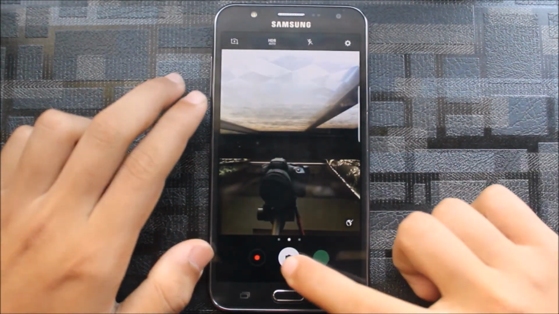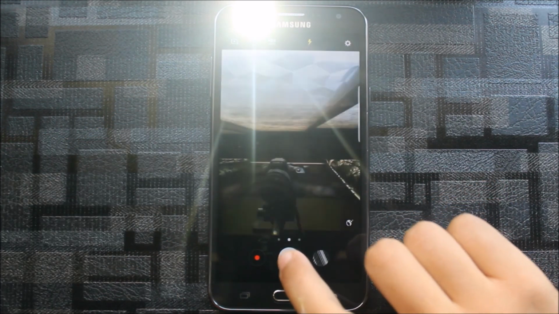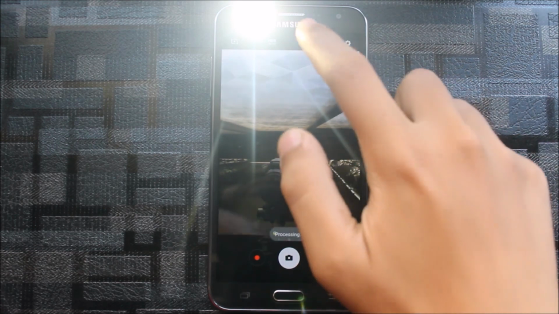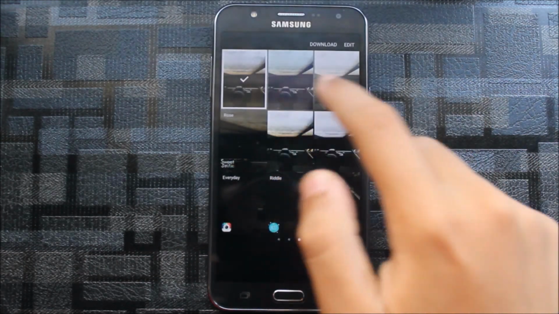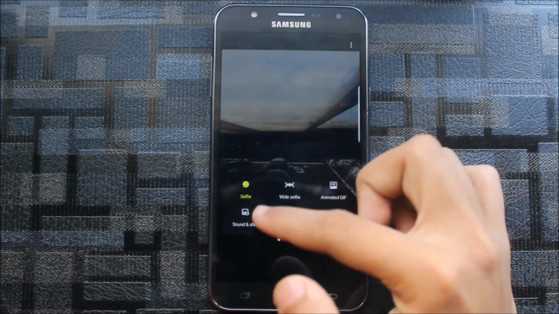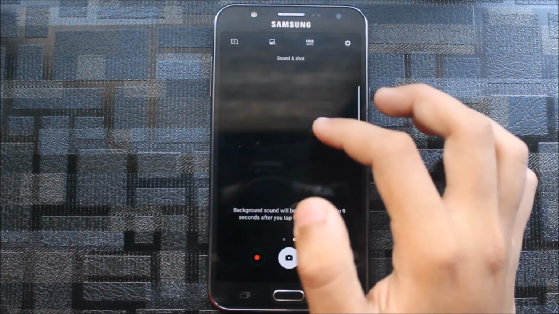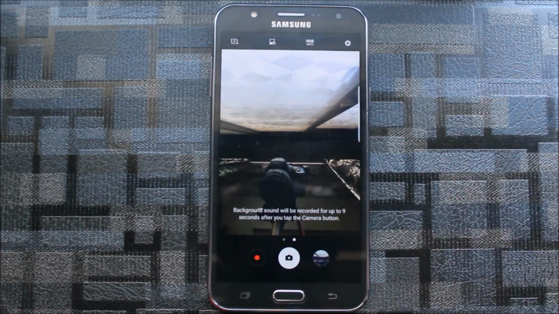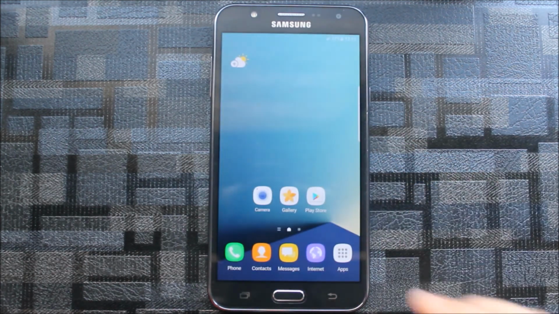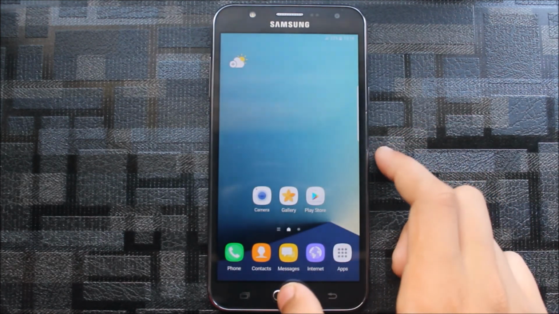On the front camera, you can see you can take pictures as well as use the selfie flash. Yeah, pictures are coming out very great, so there is no issue with pictures not coming. We get some filters here, the filter is also working. And we get animated GIF, and yeah, again that blackout. Every ROM has that, but other modes are also here, like the wide selfie which was not present. So everything is working fine in this ROM.